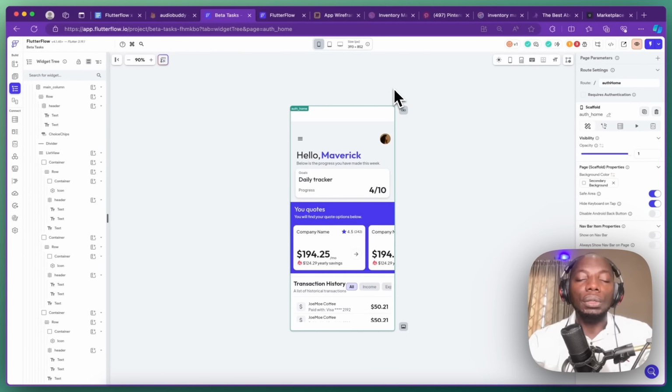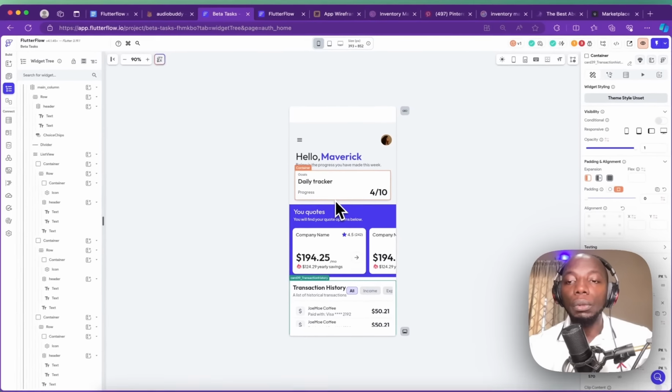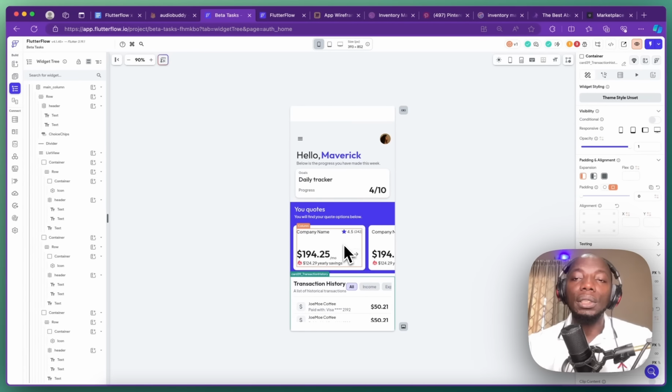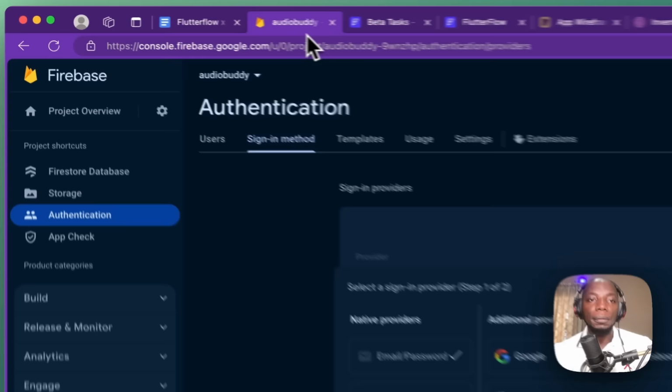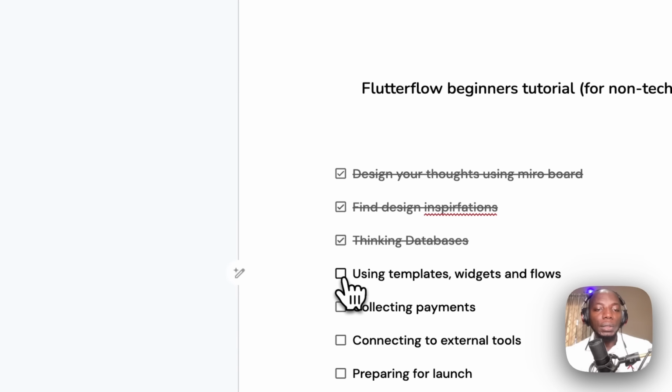So the thing is, you want to be using reusable components, you want to be using flows, and you want to be using templates to make sure that you don't design so much, because most of this has been done by professionals, and so they understand design principles and how design works. And if you use all this, you would not really be making any mistakes, right?